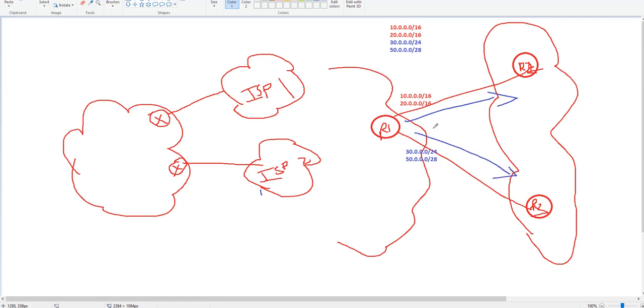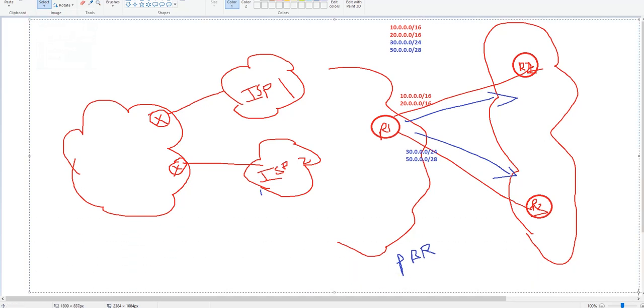By doing path manipulation, like we used to call this PBR, policy based routing, right? You have control over the network, which prefixes have to be routed over which link and which prefixes have to be received over which link. Okay, this can be done by BGP. So this is a great advantage of using BGP in our network.